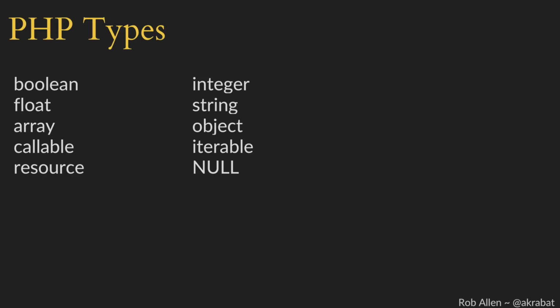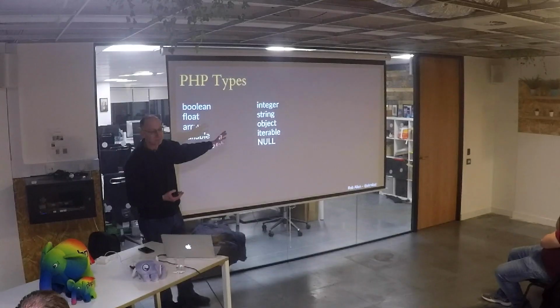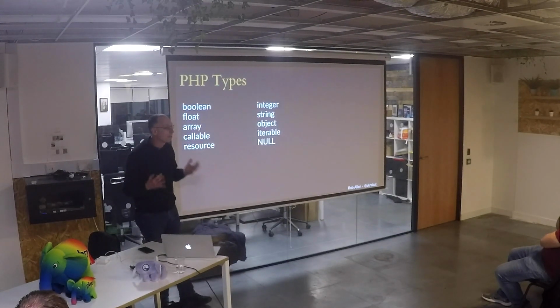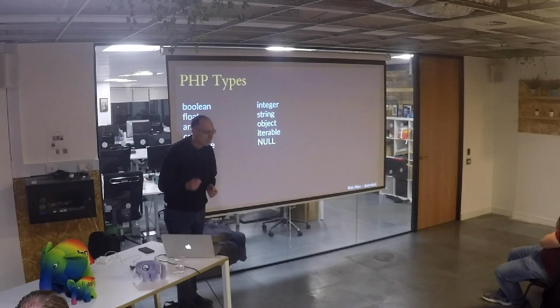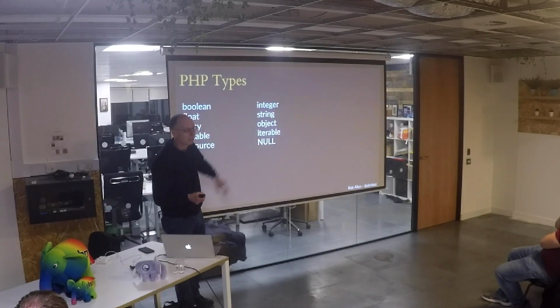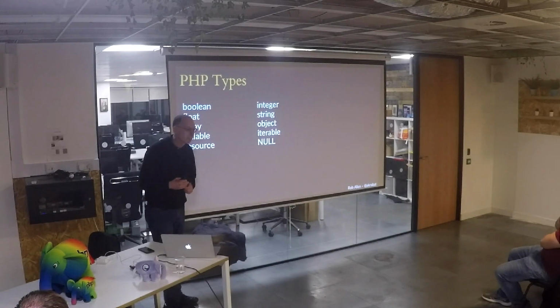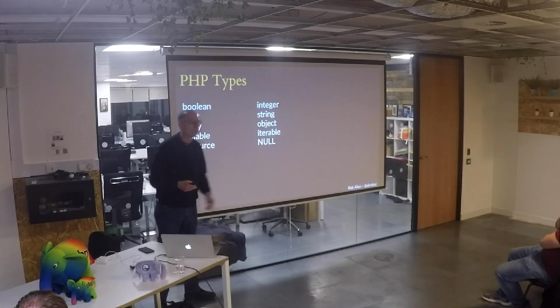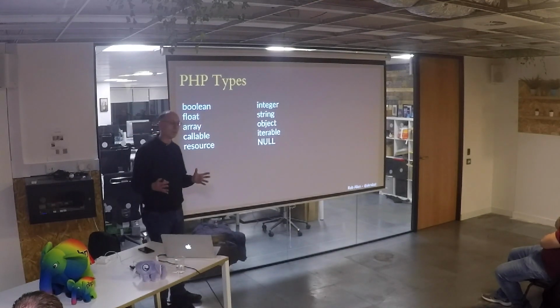Talk about types. What do we mean by types? We mean these. You've all seen this before. Booleans, floats, integers, arrays, things like that are all types in PHP. This is the entire list. That's all the types that PHP supports. The magic one here called object covers all your classes and all their specific ones. But from PHP's point of view, it's just an object underneath the hood.